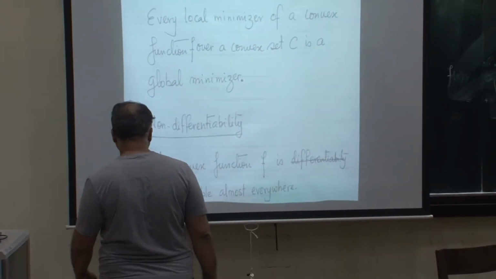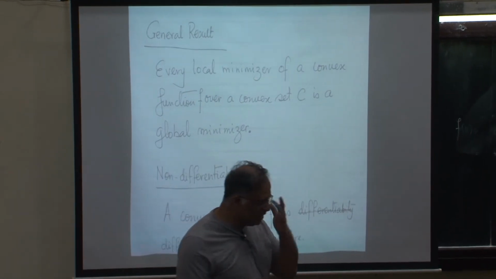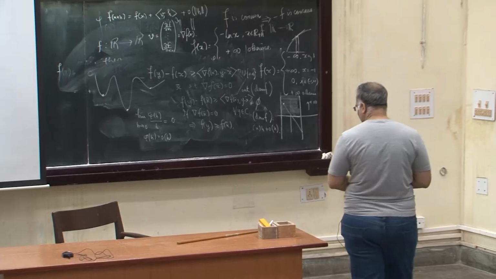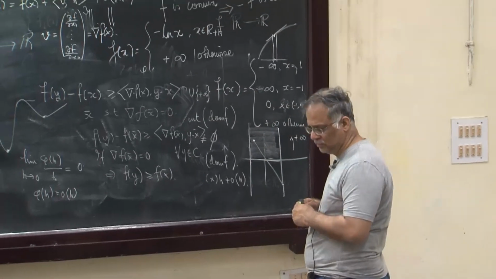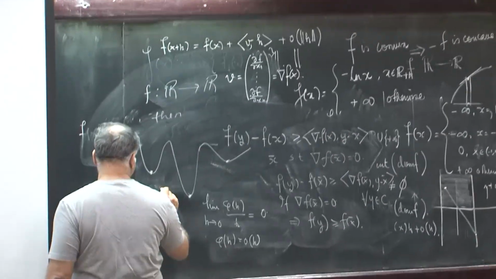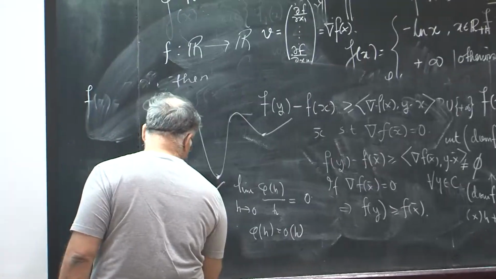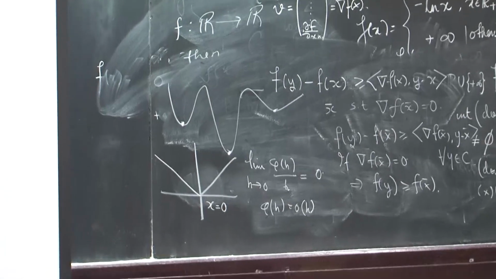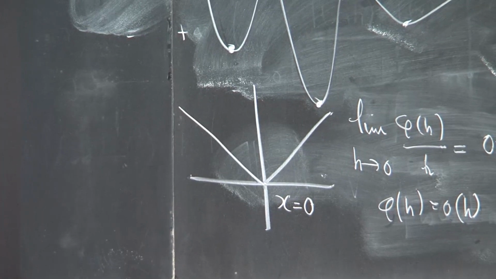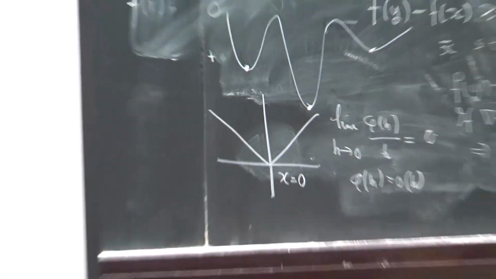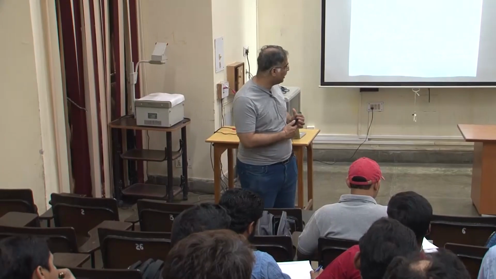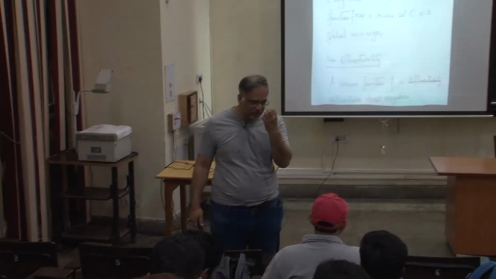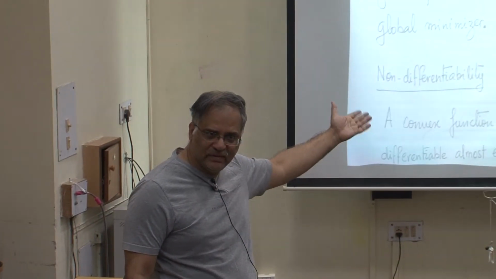Next come much more important issues. We have earlier considered differentiable convex functions, but are all convex functions differentiable? For example, we had drawn this function f(x) equal to mod of x, the absolute value of x, and we have shown that it need not be differentiable. In fact, the non-differentiability comes exactly at the point where it has the global minimizer. So you have to devise techniques other than f dash x equal to 0 to find a minimizer. There must be some derivative-like tool, but it cannot be the derivative in this case. The derivative doesn't exist here, right?